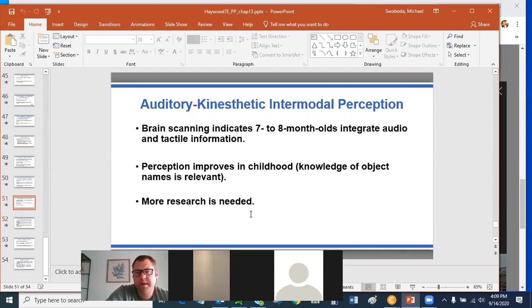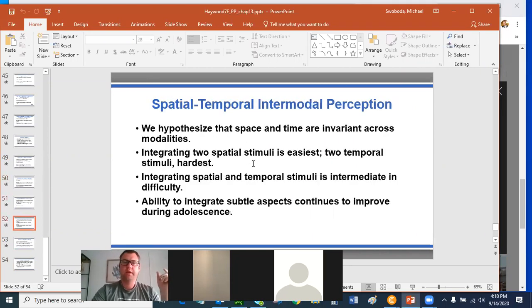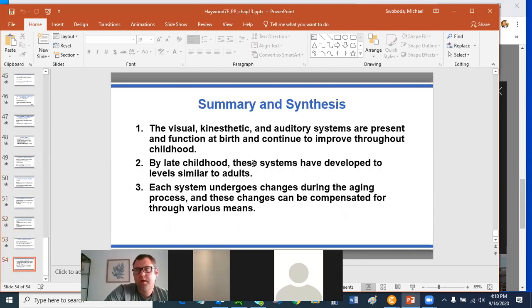The big thing to remember is how we integrate both audio-visual, audio-spatial, and audio kinesthetic with visual kinesthetic and with this spatial temporal. So pretty much you have these three main senses that are governing most all of how we develop. You have your tactile kinesthetic, or your touch sense. You have your auditory sense, or hearing, and you have your visual sense, or your visual acuity.